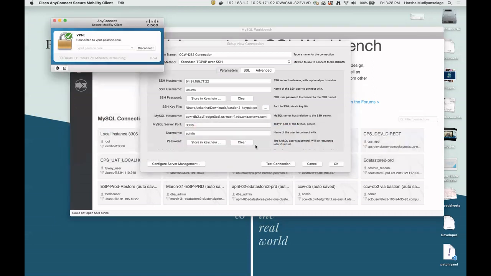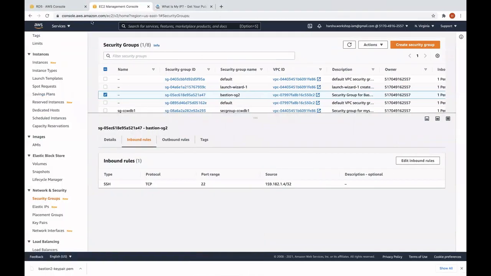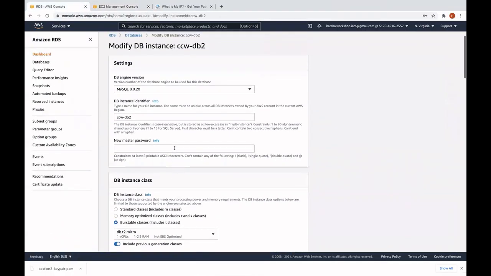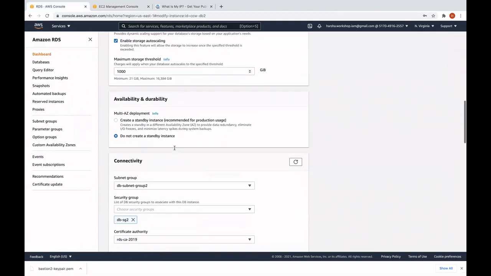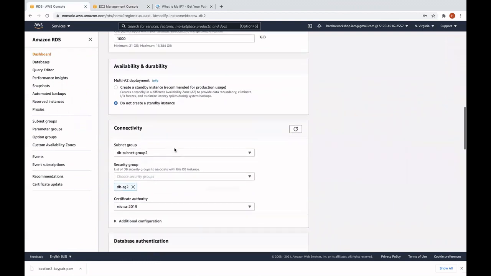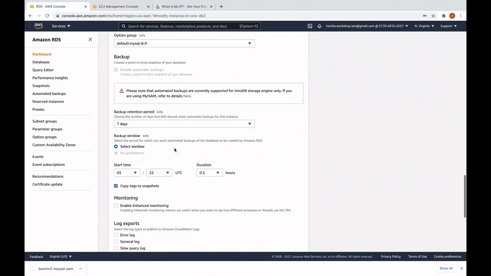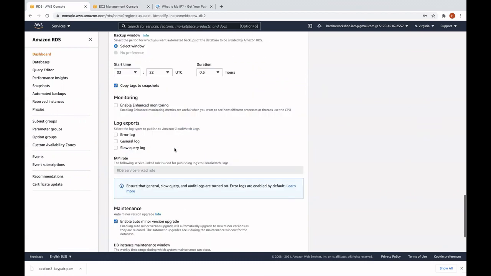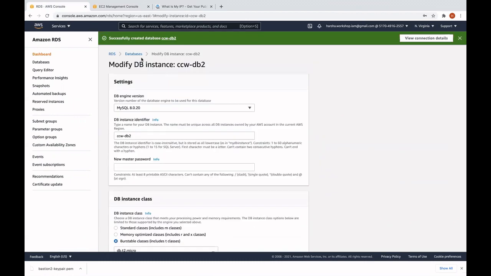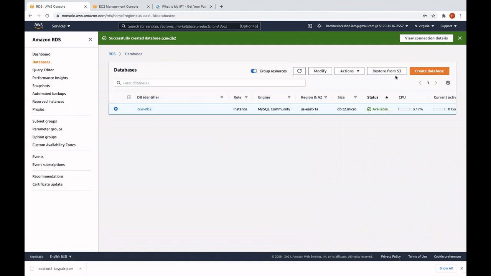I think the mistake is we should have specified, can you remember that somewhere we specified as not public? I think that is where we made the mistake. I'm sorry. We can delete this one and get a new one. This database we are going to delete. And I can use this one to teach you some other thing.